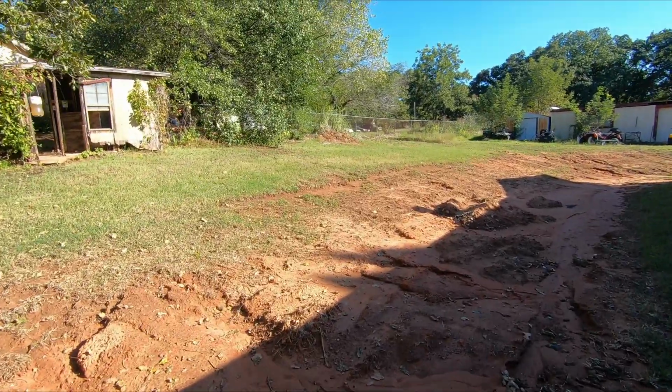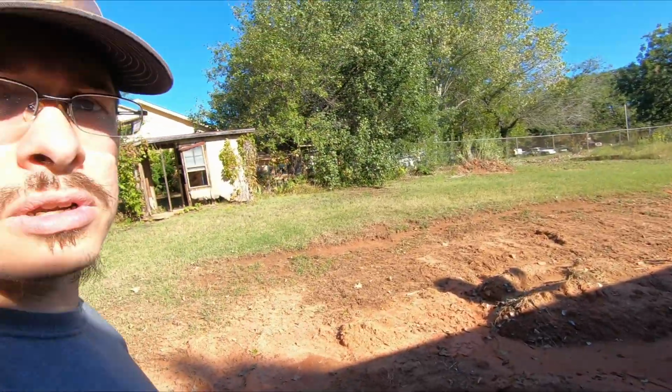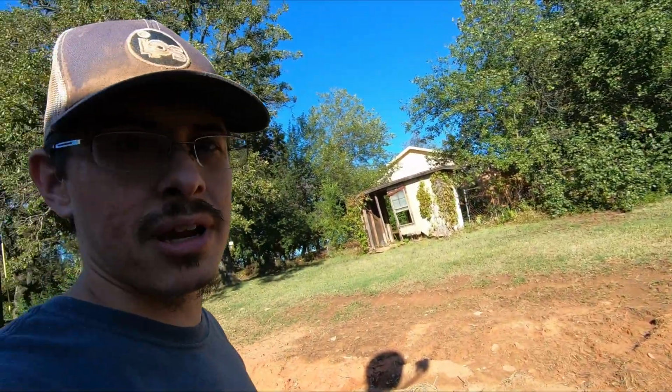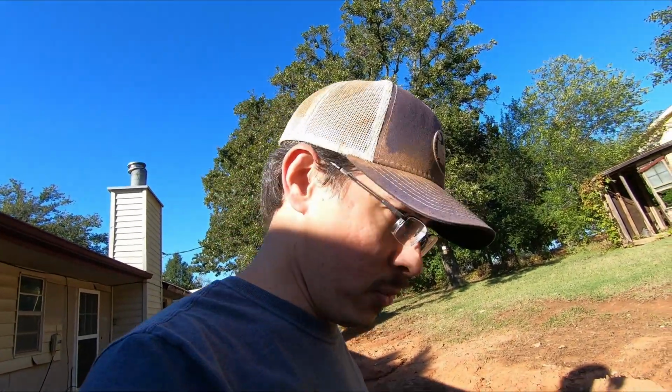Well, guess what? We got rain again. It actually doesn't look that bad. So as you recall, the last thing I was working on was trying to rip up some of the hardpan over here. It's mostly covered up now. I don't know. I feel like this isn't gonna be that hard to fix up, but I'm gonna definitely try to be bringing in dirt, so I need to pull the weeds off.